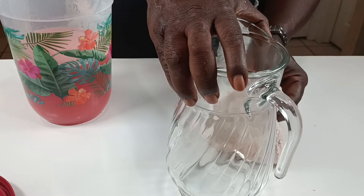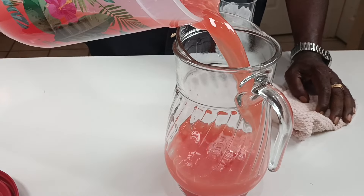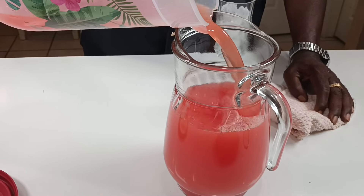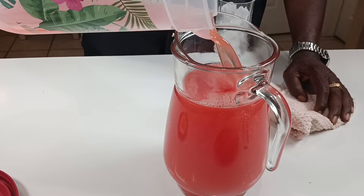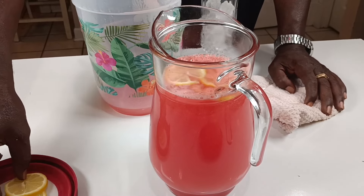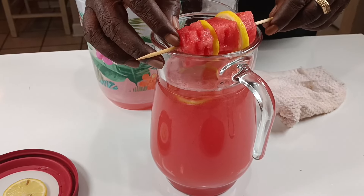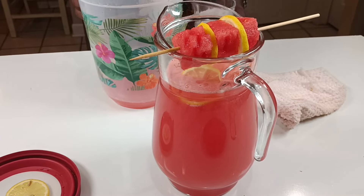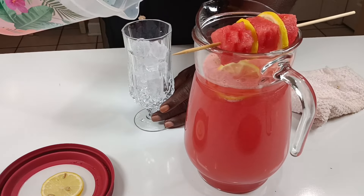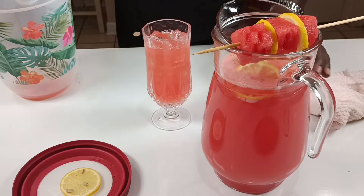Get a little color on it. We're going to pour that in there. We're going to drop a few lemon slices in there, and a little watermelon too — put it on top like that. We've got a little left in our glass. We're going to put that in our glass on ice. Now, you never want to put ice in your actual punch, because the ice will dilute and take away from the flavor you'd normally get. So put your ice in your glass, okay?